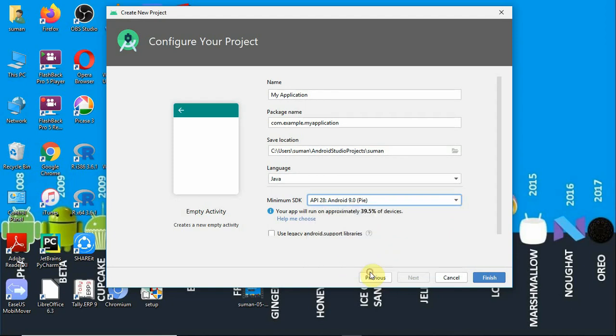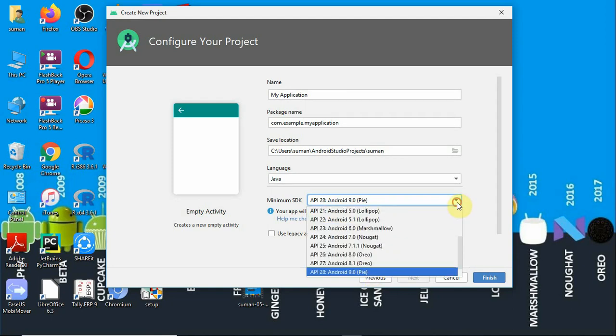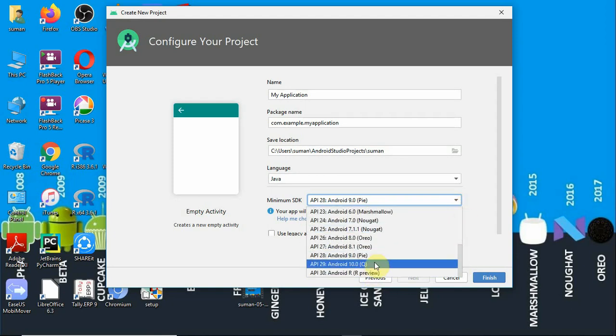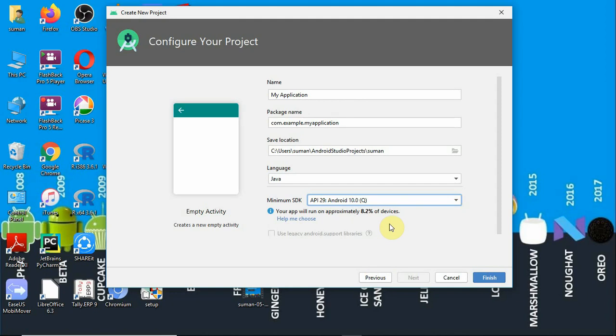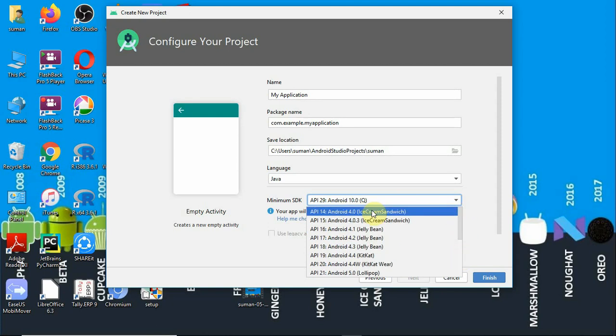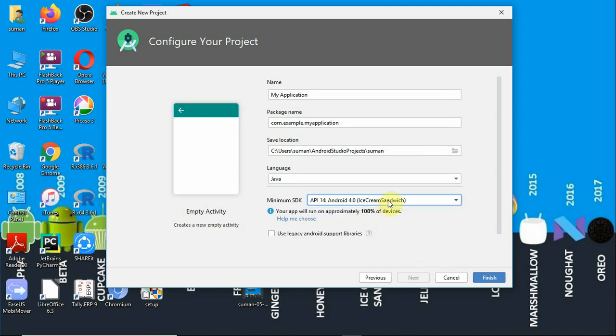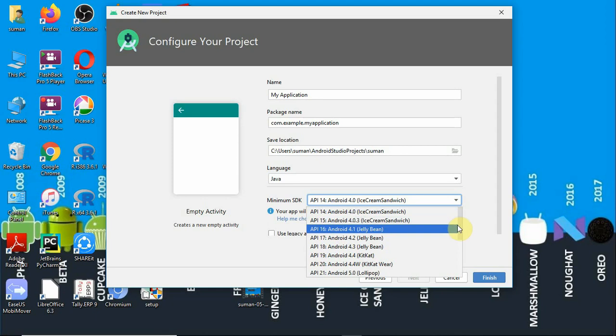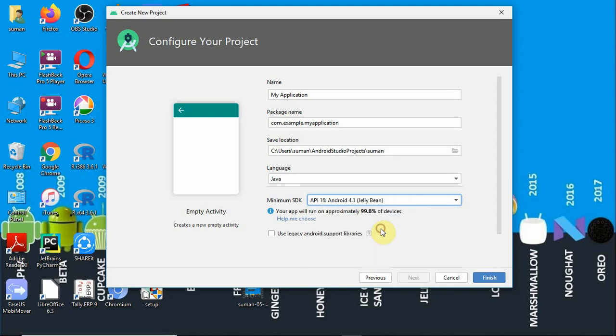If you choose Pie, it's 39.5%, but if you choose 10, very few phones have that API level, so it's 8.2%. So we basically go with the lowest, so that your app runs on all kinds of mobile phones. Ice Cream Sandwich would be 100%, but we'll go with Jelly Bean at 99.8%.